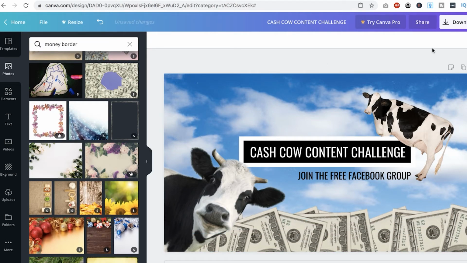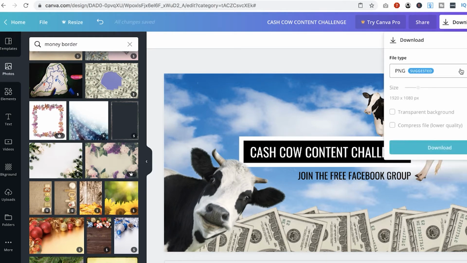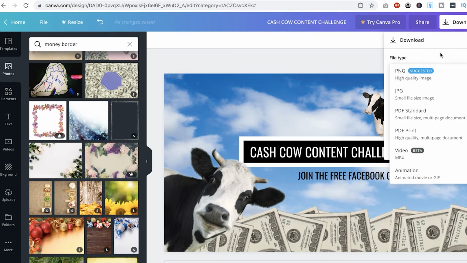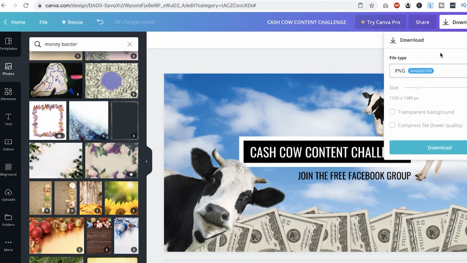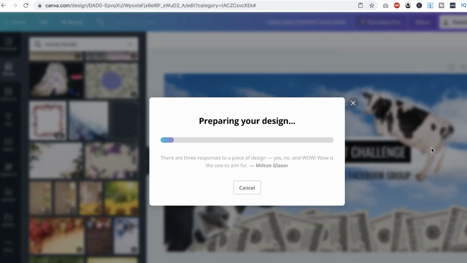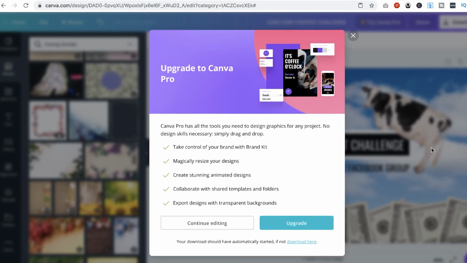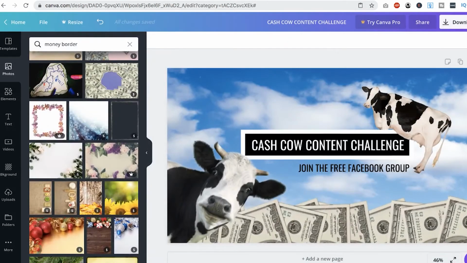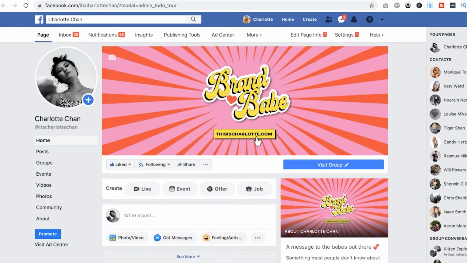And this is our Facebook banner that we are going to use. Let's download that. I would say for Facebook, because Facebook will actually ruin your image quality, I would recommend you download as a PNG to avoid it compressing your files and ruining your image quality. So now we have that image. Let's just go and upload it. Why not? I will show you.